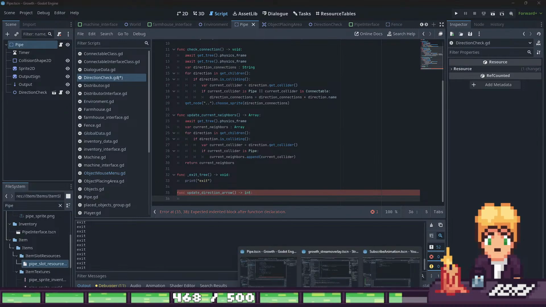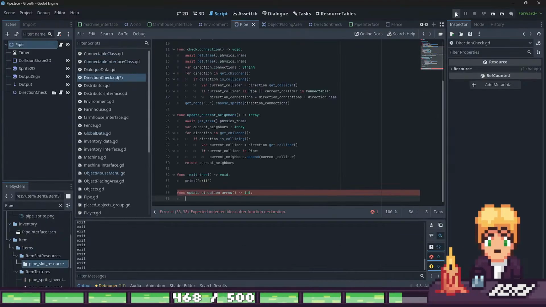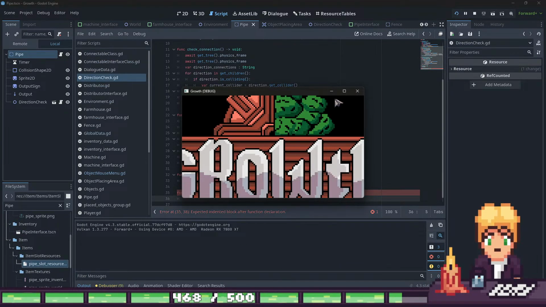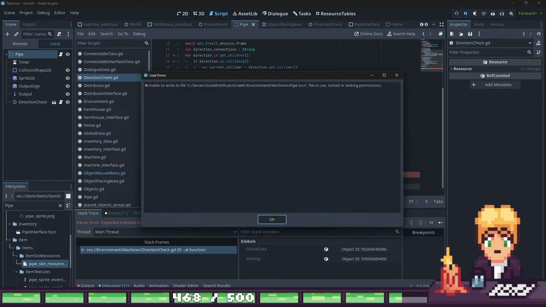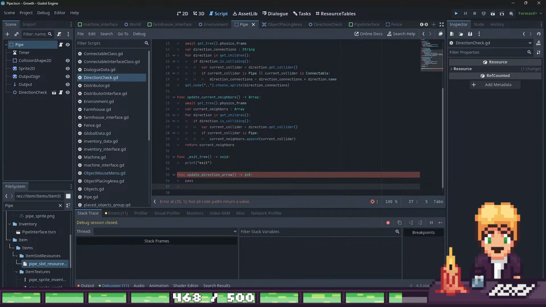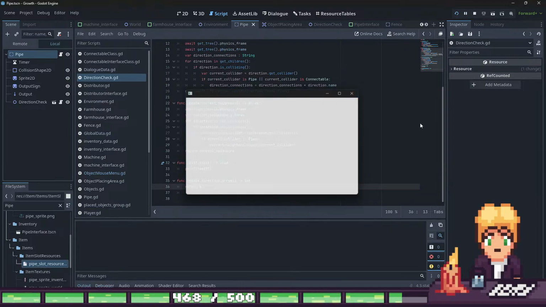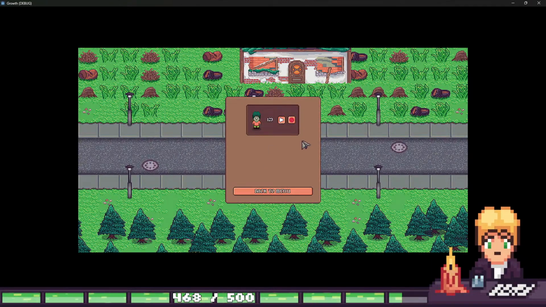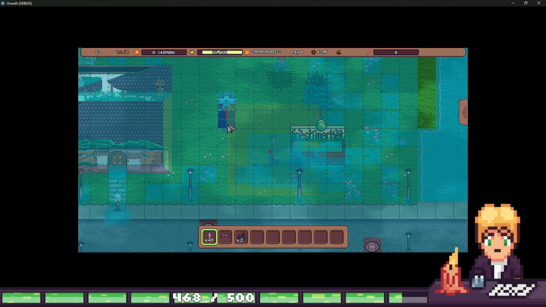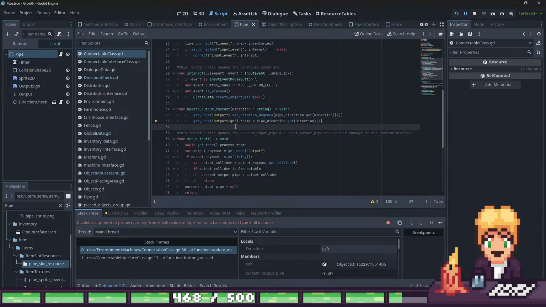So when we place, when we place, wait, this one here, and we say output to the right.